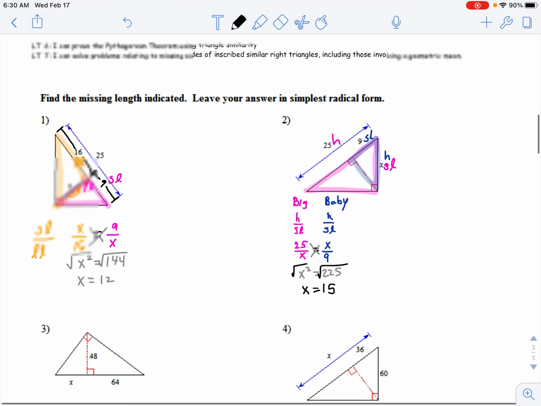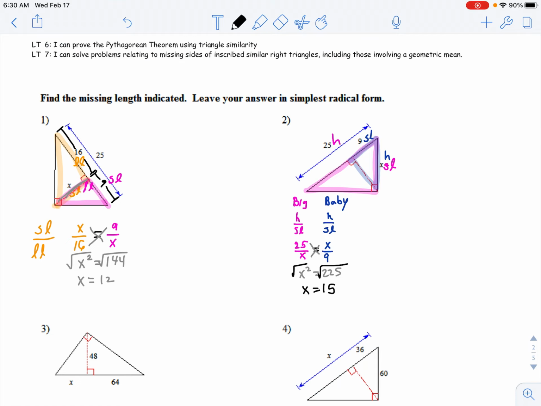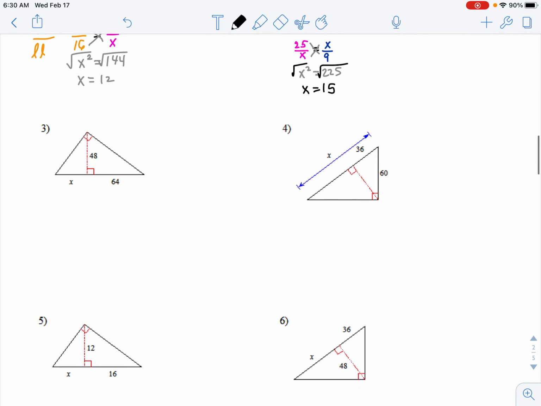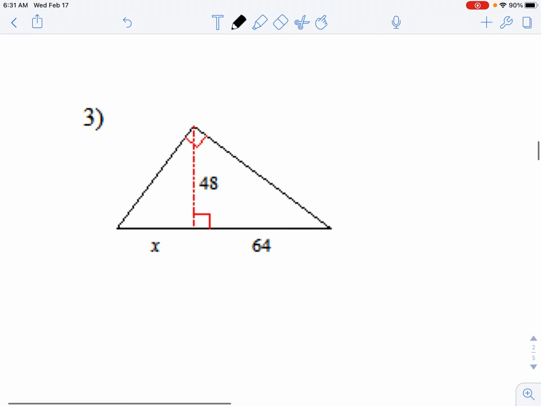And again, just practice. This is all we're doing right now is repetition. Maybe a good idea is to pause the video, try these next 4 on your own, see how it goes, watch the video if you need support, but just check your work nonetheless, all right? So keep cruising right along if you didn't pause the video.